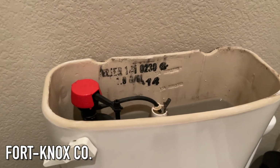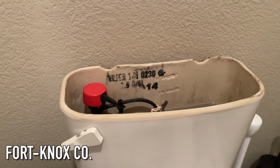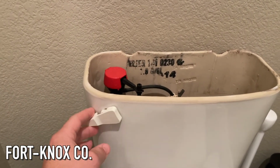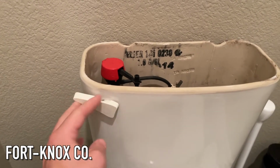But in case you do want to replace that, I have a video, a link that I'll put up at the top, of how to replace those valves. But in this case, we're just going to replace this handle or this lever, and it's pretty simple. It's only a few dollars, so let's get it done.